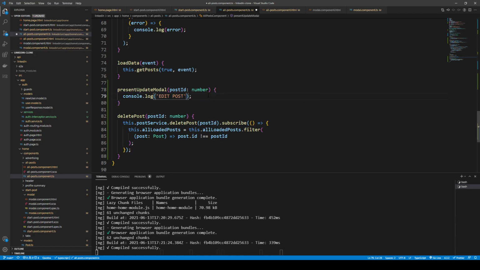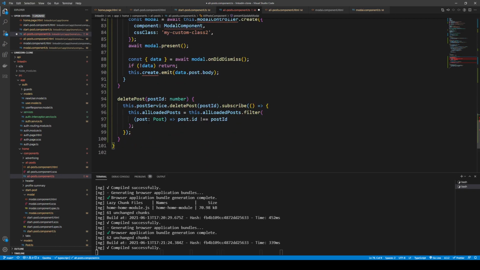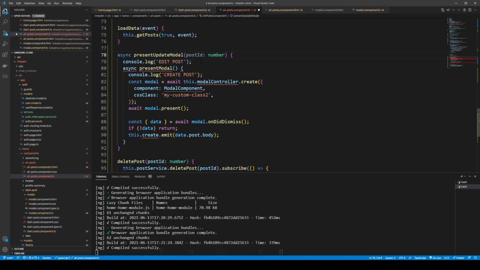So I'm going to have this edit post, and of course I'm going to need to make this async. Let's see what happened here. Get rid of this, get rid of this, and rather than this create post, I'm going to have this here.